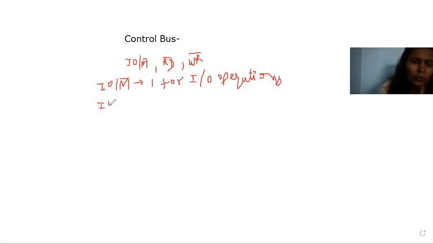When IO/M bar is 0, it is for memory operations.